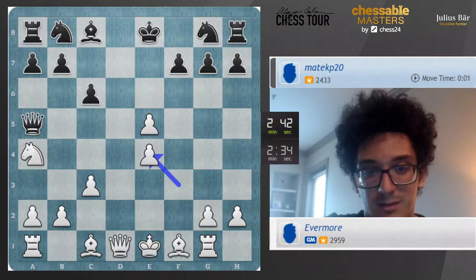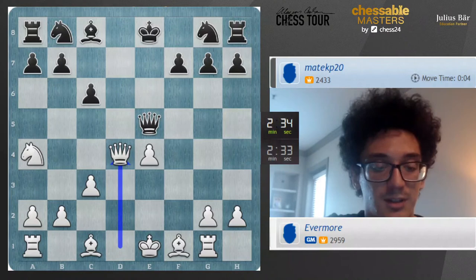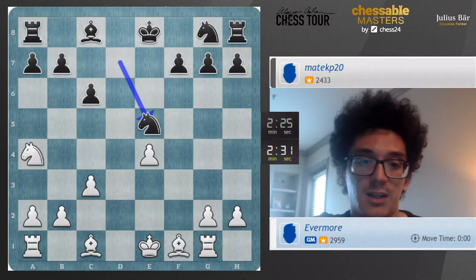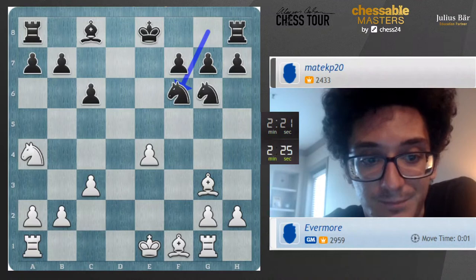Queen e5, queen d4. Maybe I stumbled upon something which is actually good, well, decent. Rook, I don't know if it's good, but yeah, I don't mind this take, bishop f4. Knight g6. So he really knows his stuff too. He's playing all these moves quickly. I assume that this is theory, that he didn't play this by accident.